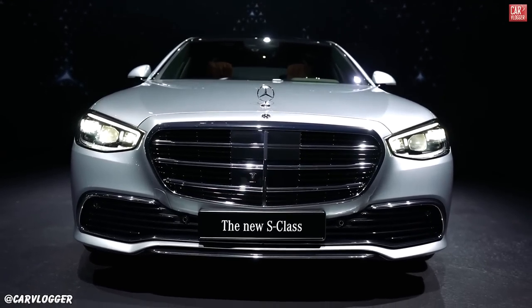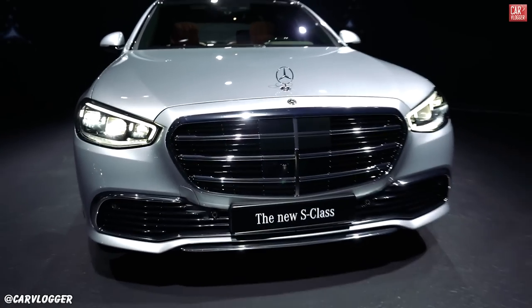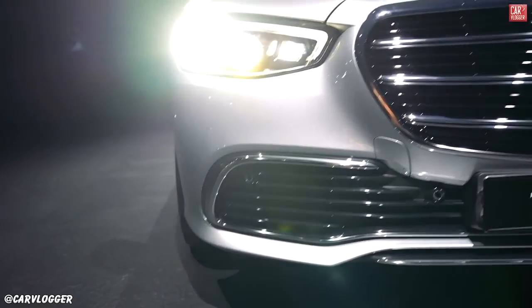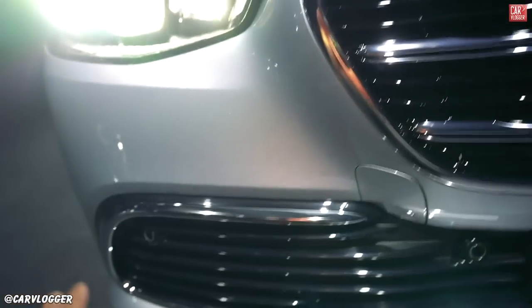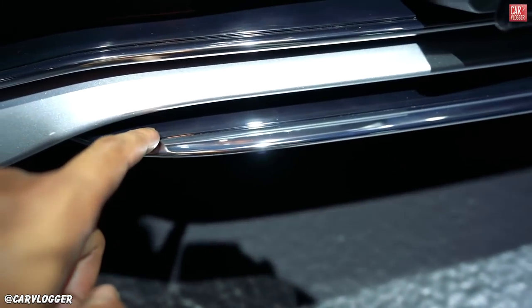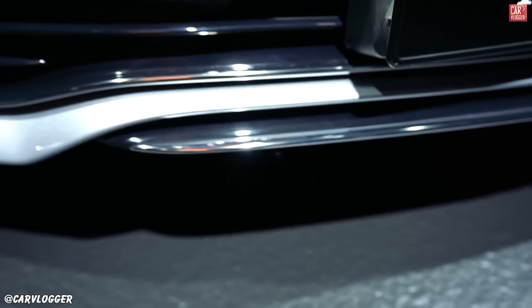And compared to the AMG line, this is the front of the high-tech silver S-Class. And then we can see, like always, we have a different kind of bumper finishing. This is very classy, very naturally shaped. Not very aggressive, very elegant. Still, you got a little front splitter here sticking out with two tones. Got some finishing in black and chrome, two combinations.